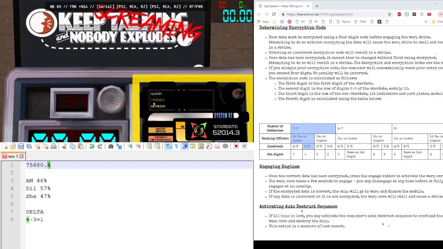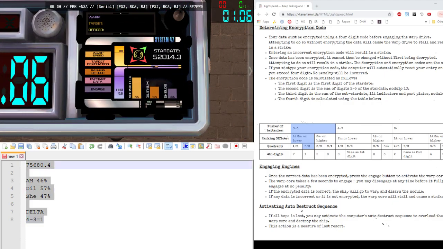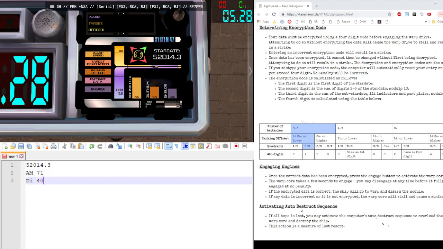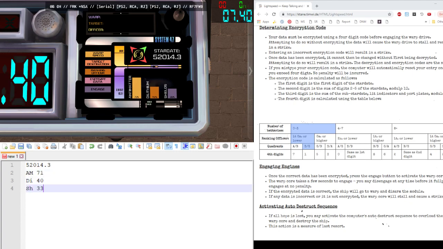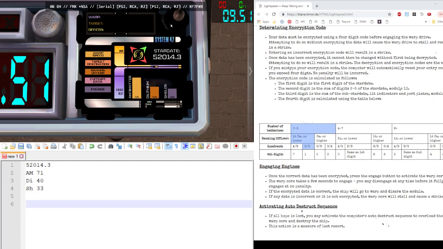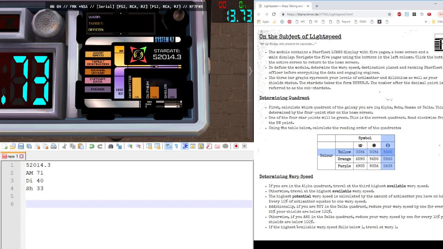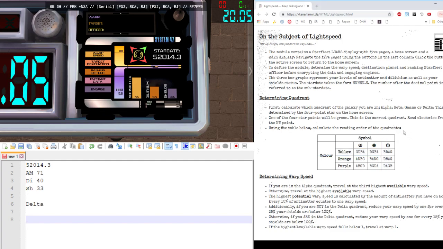Now let's kind of screw this one up on purpose. 52014.3, antimatter is 71, dilithium is only 40, and shields are 33%. Pitiful. We have the yellow coffee stain in spot 2 again, so we're again staying in the Delta Quadrant. Let's go through it and take a look.